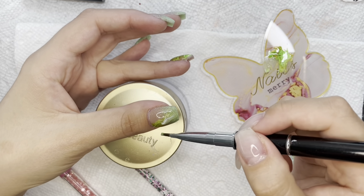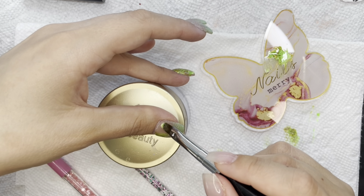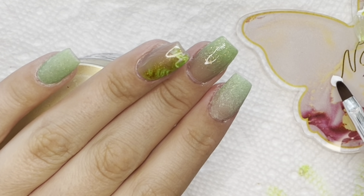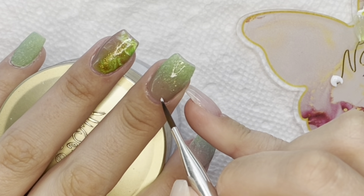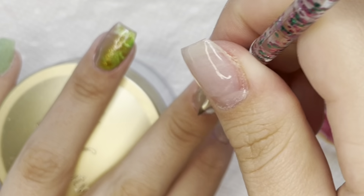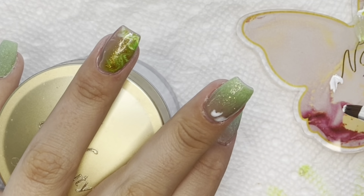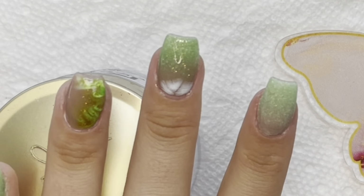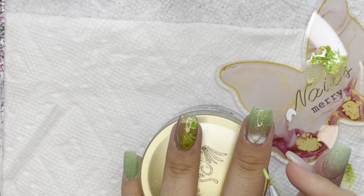So same thing. I put the layer of gel on, and now I am putting the marble on. And again, it is wet. I did not cure it until after I got it expanded where I wanted it. So now the same thing on my middle finger. I have a thin layer of gel on, not cured, and I'm going in and I'm creating little lines almost like a heart. And I'm going to be doing 3 of those because it's at my cuticle. I couldn't do a 4th one. And I let it spread. And then I cured it for a minute once it was where I liked it.